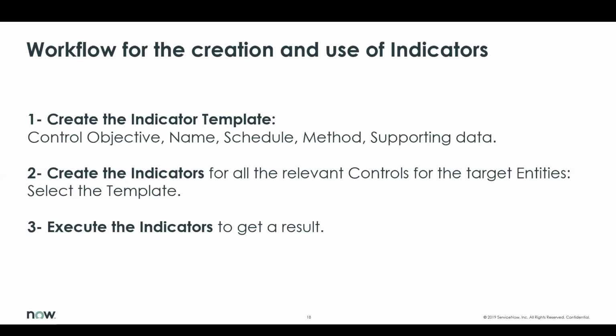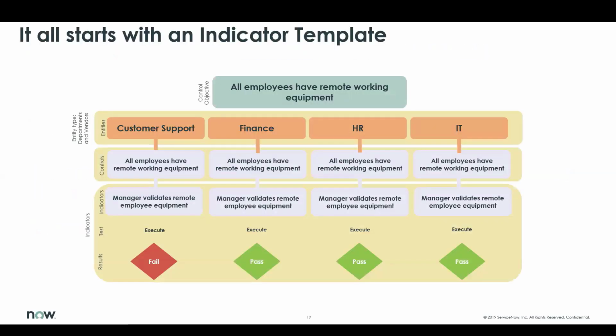And to make this applicable to Ben's example, we want to follow this model here. And we're going to focus really on creating those indicators only for customer support and finance, because it will be the same thing for the other entities. So we can go through the process all the way down to a fail indicator and a pass indicator. Does that work, Phil? That sounds perfect. All right, so let me switch over now to the demo instance.